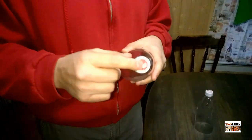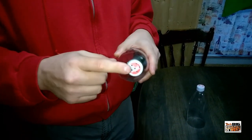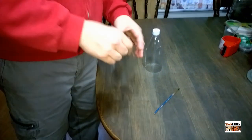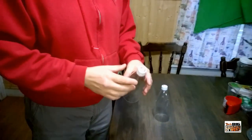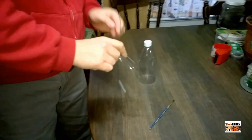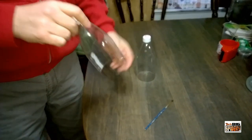Holes in the top. My buddy Casey Peter is also a hobbyist, taught me this trick. What you do is you drop them over the spider, you get the spider inside, and then you can get them out using two different ways. First way is you just put the thing down, blow on the top, and usually the spider will try to get away from your bad breath and into the cage.